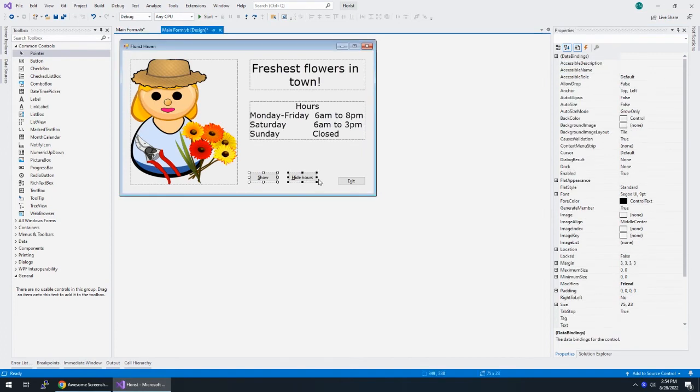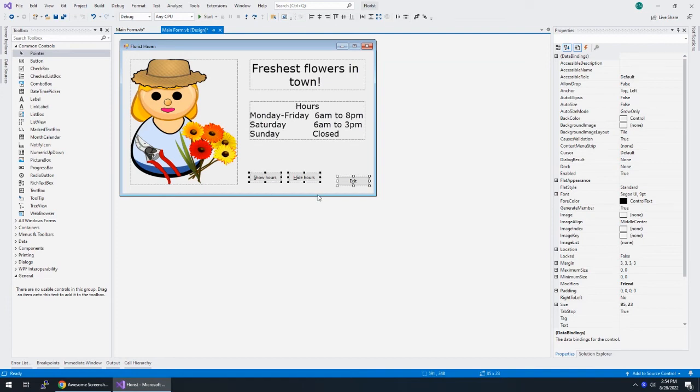We renamed them and we added some text to them. I'm going to resize them as well. Oh, did I have to do that? Yeah, because see, show hours isn't fitting on there. So I want all my buttons to be the same size. I'm going to choose all 3 of those. If I click on one of them and then hold down Control or Shift and check the other ones, now as I resize them, they're all going to resize at the same time. All right, and I want them big enough that they hold the text of all of them.